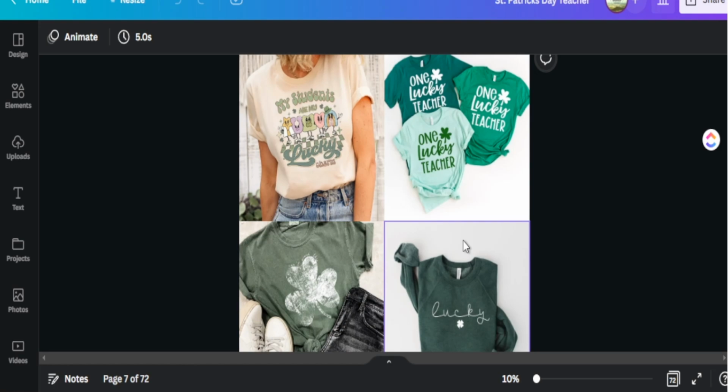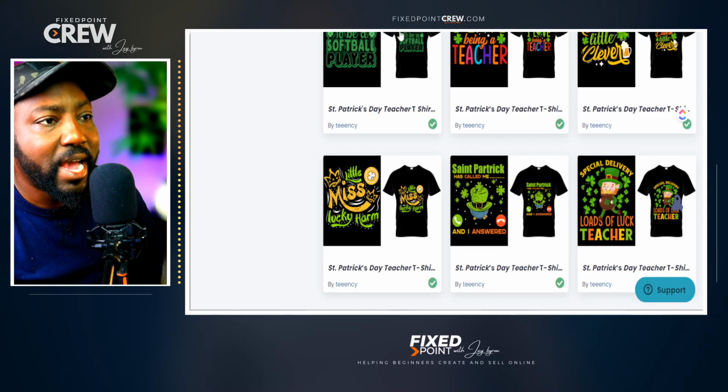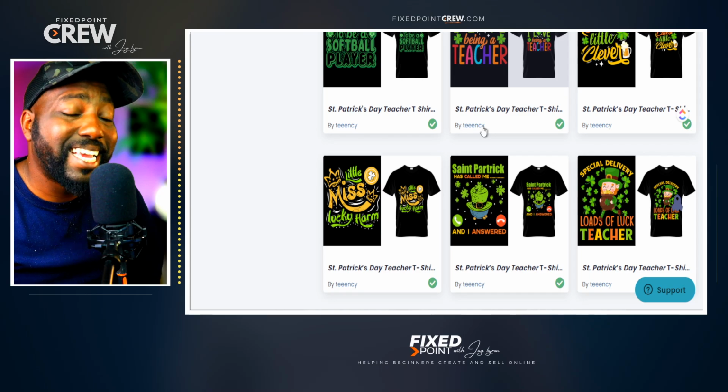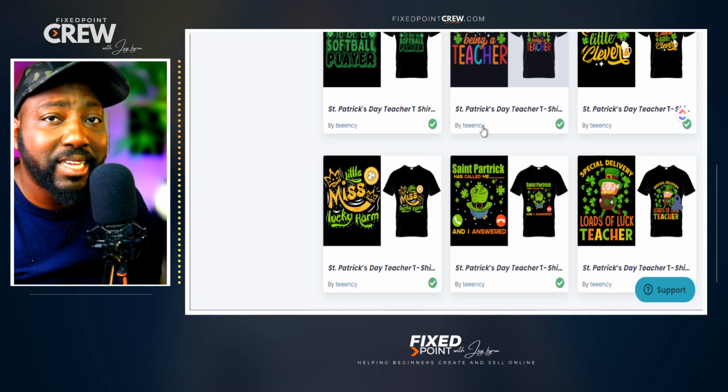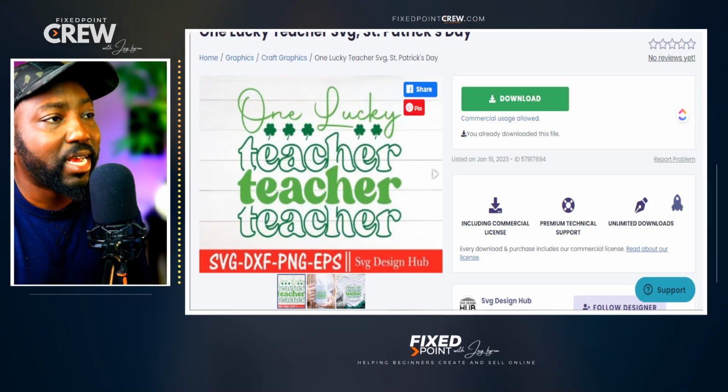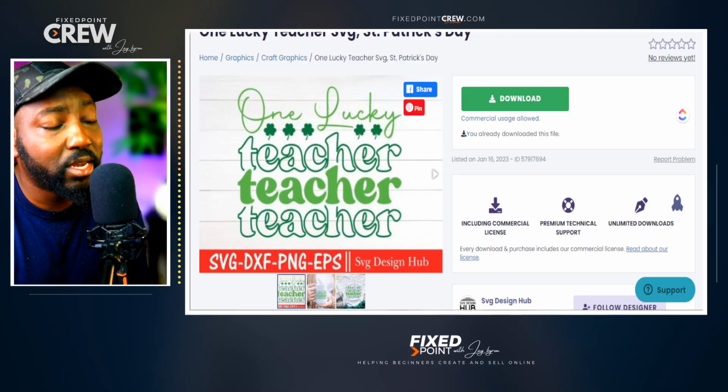And so now that I have this stuff in front of me, I want to go back into Creative Fabrica and actually see, okay, what are some things that are in line with best-selling items, and how can I pull that out and then take that into Canva and make my own unique design from that. So here's one teacher shirt that I found that I believe works well with our overall designs we learned that are best sellers. One of the reasons why is because I have this phrase that is doing well, one lucky teacher.